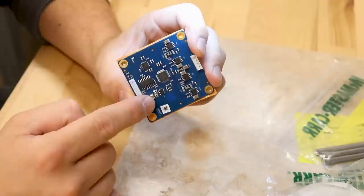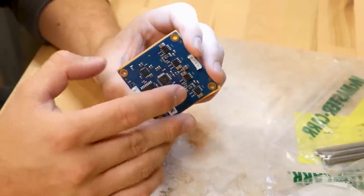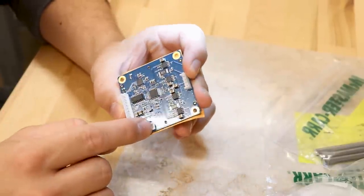I didn't know it at the time, but that small, stupid mistake cost me several weeks of time. Getting a replacement microcontroller was actually a lot harder than I expected. It's a new product, so it's kind of in and out of stock. I also didn't realize this at the time, but I burned out the motor controller that's attached to the stepper motor, which was fine because I usually buy two of everything for that very reason. Well, because I'm an idiot, I also burned out that second motor controller, so I was left with no more replacement parts. I dug through my stash of things, and fortunately I found a stepper motor driver that will work.